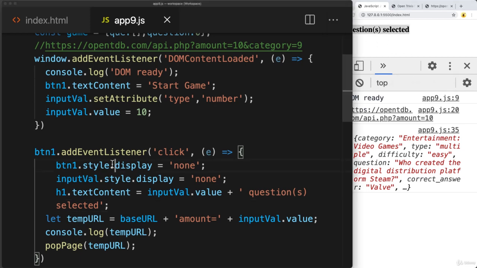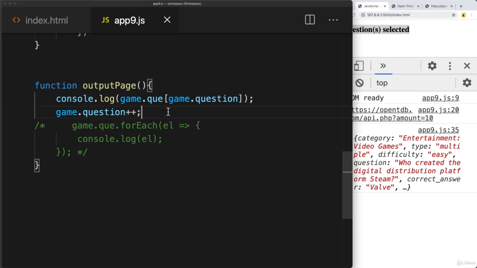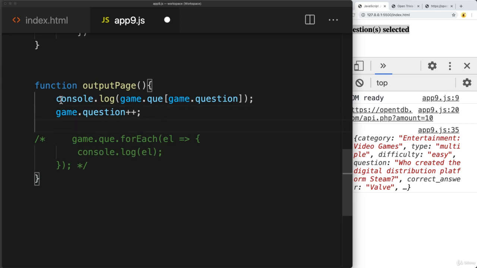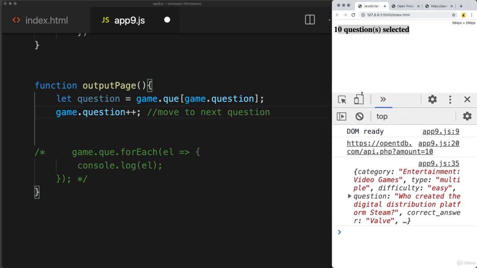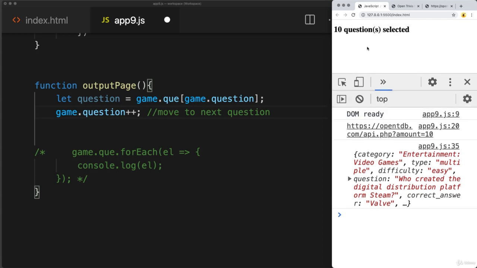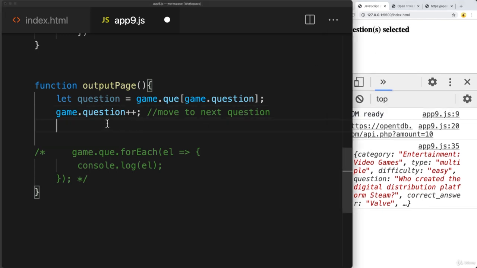So 10 questions selected, and output the question content onto the page. So let's set this up as our question object, and then increment it to move to the next question. And then we'll take care of the conditions afterwards to ensure that we don't move to the next question if there is no question available.